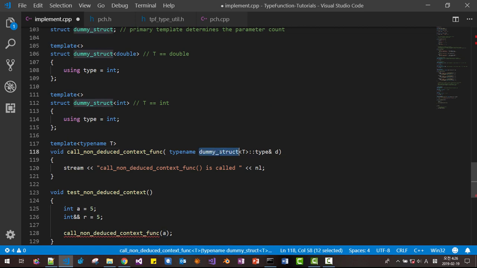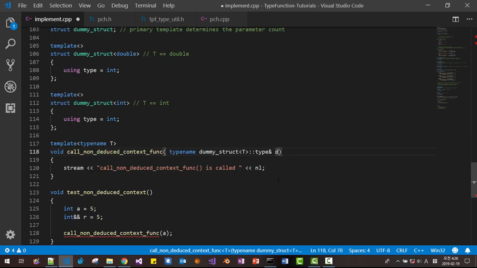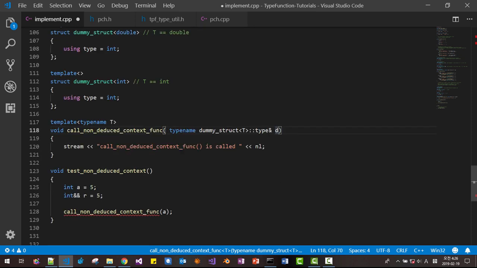In this function, dummy struct type is integer, so this type is integer reference of D. So it should be workable, callable, but it doesn't work.